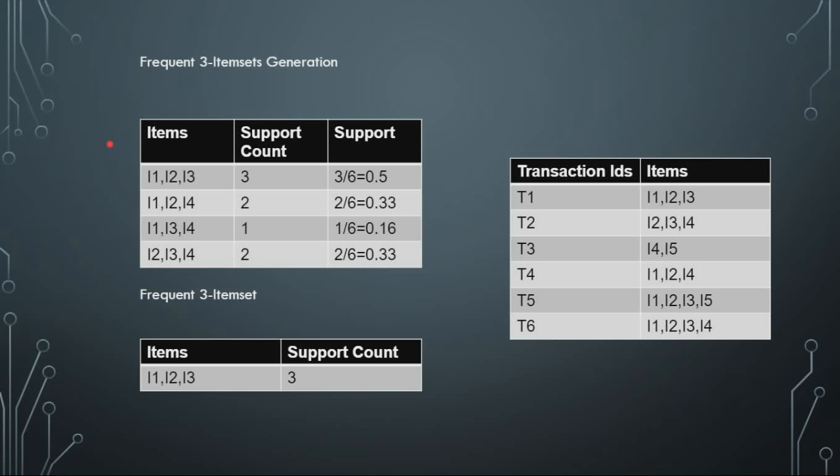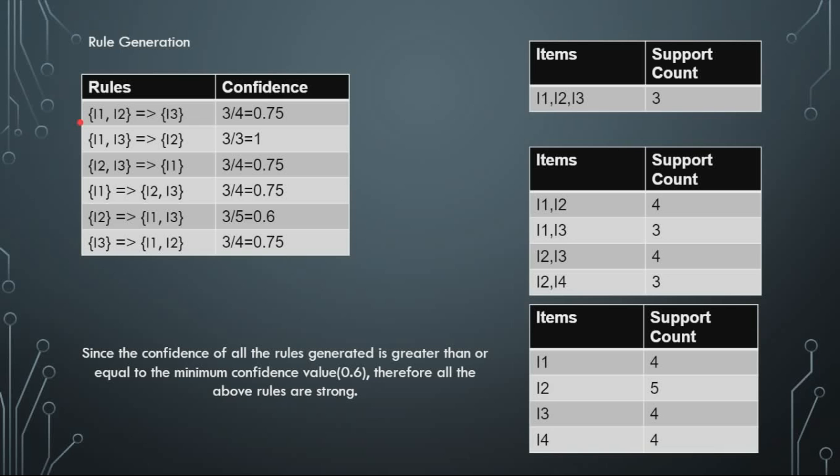Now we will generate the rules, because no frequent 4 item set can be generated as there are only 3 items left. Basically we'll write them as follows. We can see that we have I1, I2 and I3 here, so we can say that I1 and I2 gives I3, I1 and I3 gives I2, I2 and I3 gives I1, and we can switch it up. So I3 gives I1 and I2, I2 gives I1 and I3, and I1 gives I2 and I3, which basically means that we are taking that I1 and I2 is associated with I3.